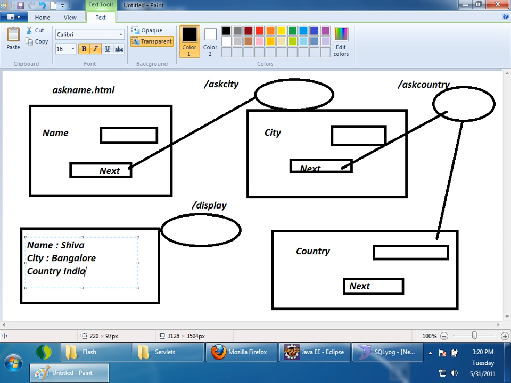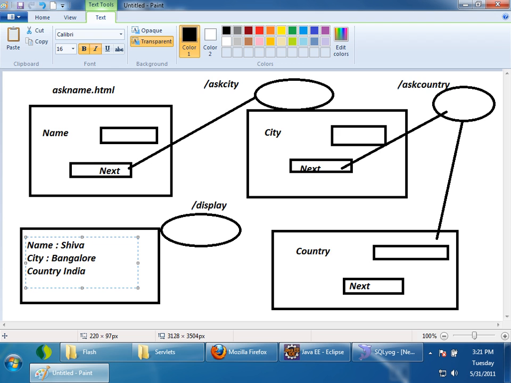Gajni. Forgotten. So the output of this servlet, what I want is name, city, country. Until the server comes here, I want my server to somehow remember. By default, the server is a Gajni, but somehow I want Gajni to remember. So I should do something else. I should do session management if my server wants to remember the name and city which is submitted here. By default, it will not remember. If I manage sessions, it will remember.